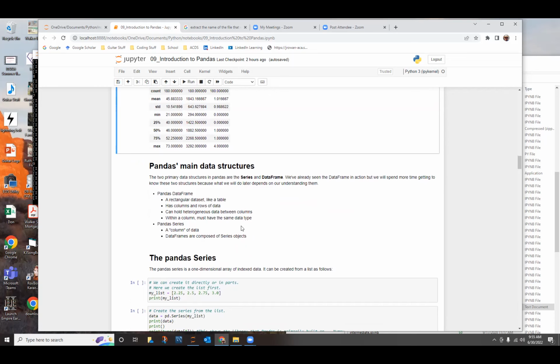Okay, so there are two main data structures within pandas. We talked about the data frame. We already saw that, and it has its own methods. It is an object.